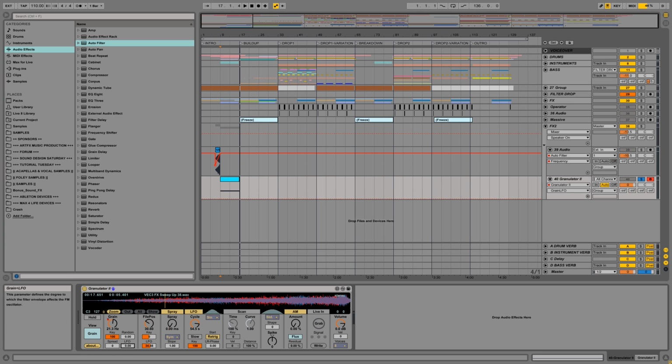I can also add that LFO to the grain size. It's going to help make it a little bit more random. I'm also going to bring the spread up a little bit, which gives us a little more stereo width. And I'm going to offset the left and right phase of the LFO a little bit, which gives us even more stereo width. Let's bring the amplitude modulation up a little bit. Not too much, just a little bit.